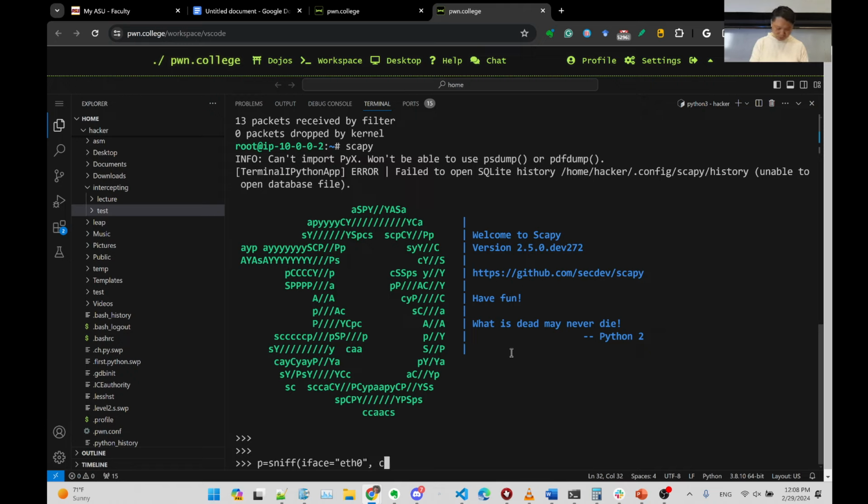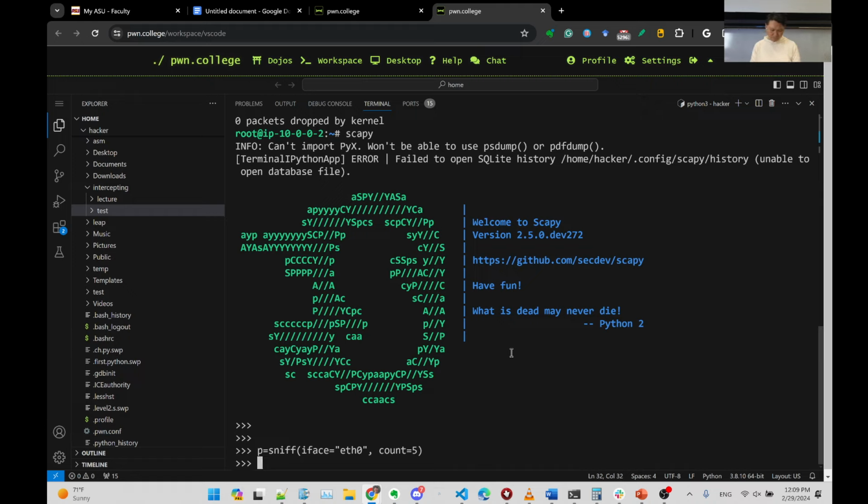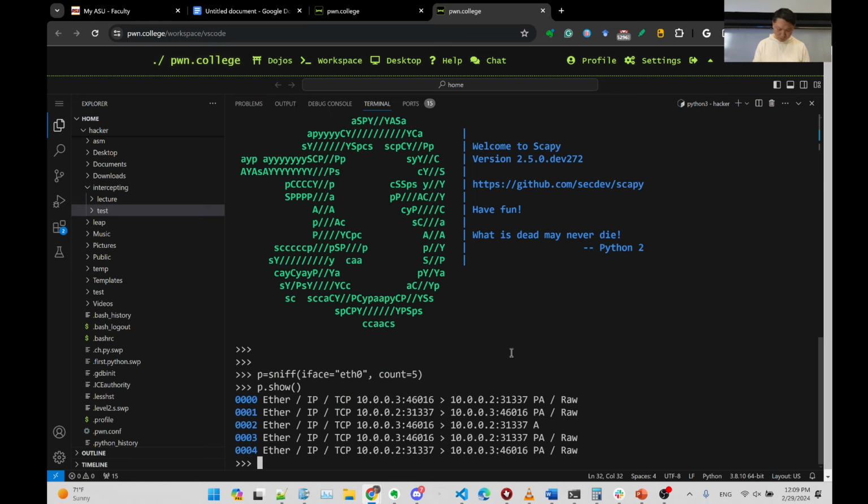And let's capture only count, number is 5. Okay, it's done capturing the packets. How can we see them? With the show method. So we can capture the packets using the sniff function in Scapy. This is the way to monitor in Scapy.